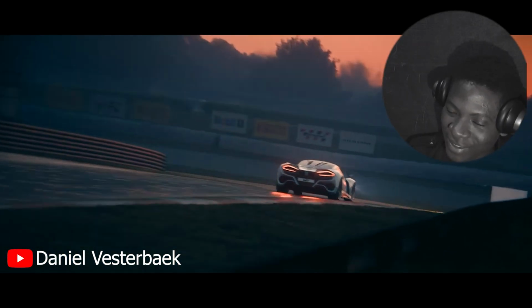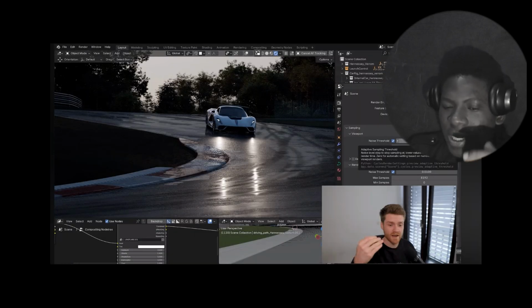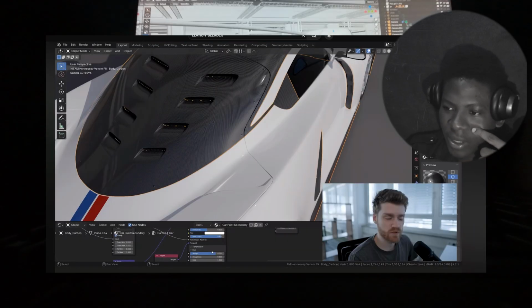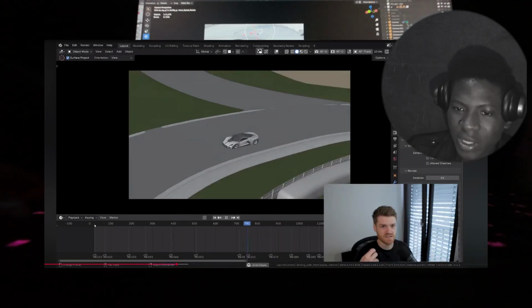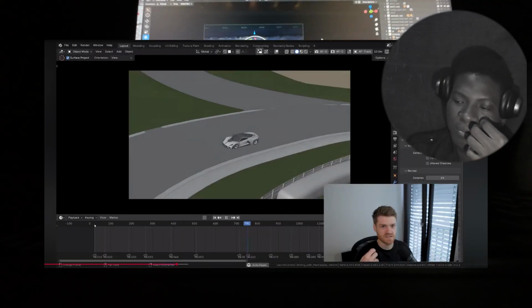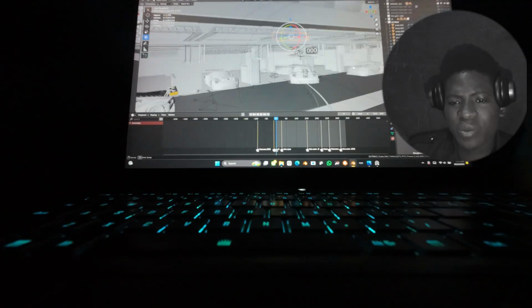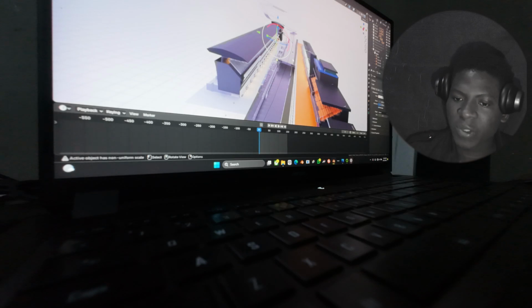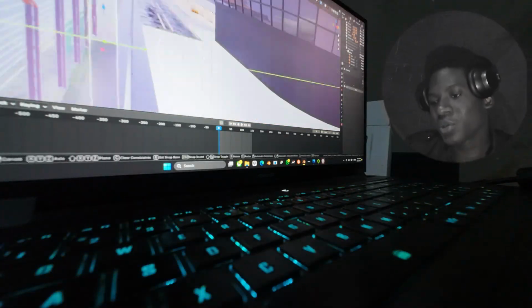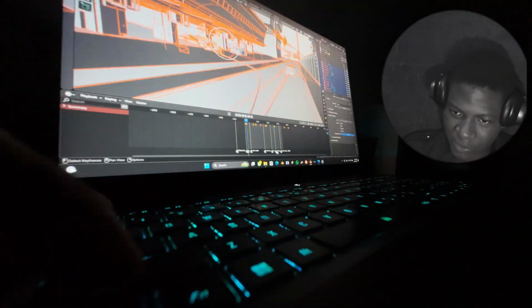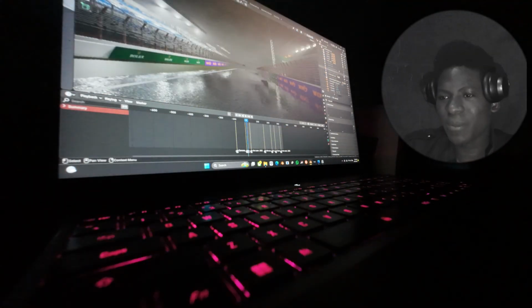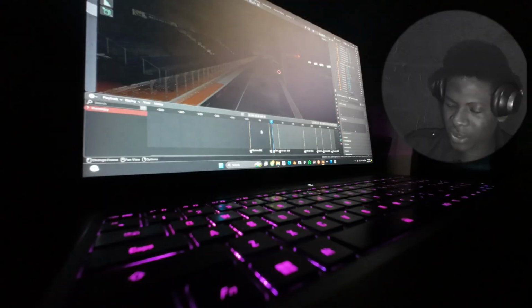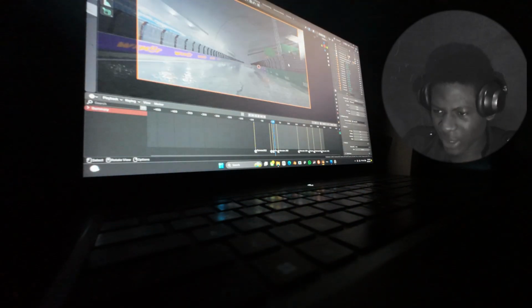It was actually what pushed me to make this, and it was an entire breakdown. I had already started working on it before I saw this breakdown of how the tracks and everything were made. But it was a similar method, because I used, I think it's called RenderDoc, to get the 3D data from Google Maps of the track. Then I was able to use that as a base. So I built the scene for the shots I wanted. It made it a lot easier because I don't have to guess. I can just place my blocks where they should be.